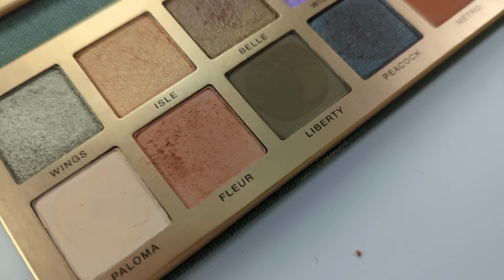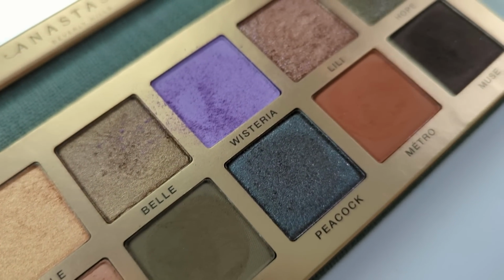It takes me back to the days of Subculture when everybody was complaining about how powdery it was. And I don't hear anybody really mentioning that with this palette. I looked at Sephora and all of the reviews are positive. I don't know if they're filtering them or if they just haven't caught up to the negative reviews yet. I think there were only 18 of them when I looked. They were all 4 and 5 stars. So I was a little kind of like, did anybody not like this palette?